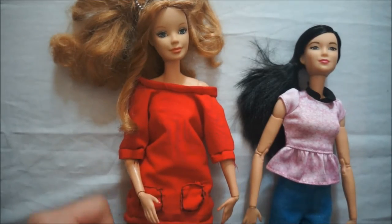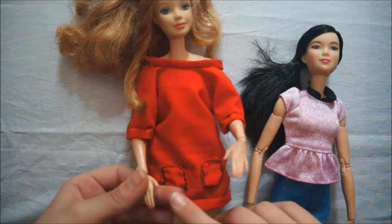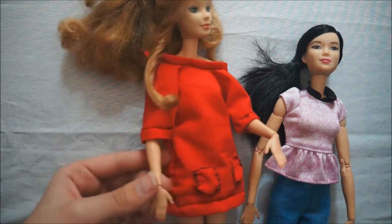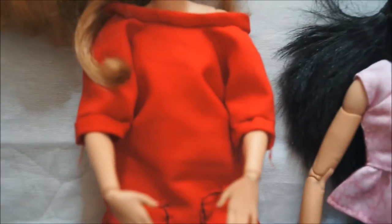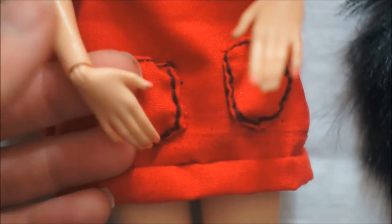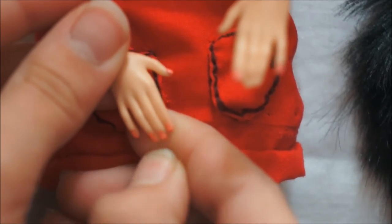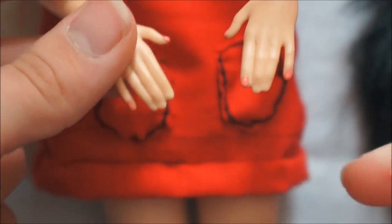Okay, so before we begin, I just want to say that these nails are removable. You can get them off very easily. And right now, before I show you all the materials, I'm just going to show you how the nails come off. Very easy. Here, you just scrape them off with your nail. Here, it's off, as you can see. So now I'm just going to remove the nails that she already has on.